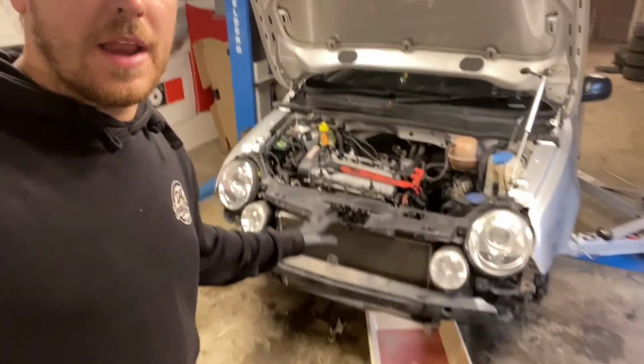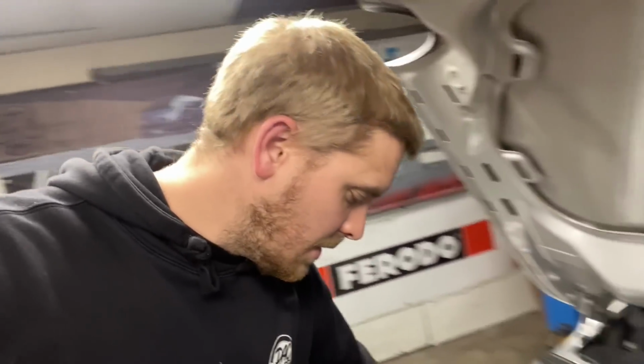Right, even more time has passed by. I've taken the front end off again because we had a leak from the radiator, which I'm not sure whether it's the radiator or the fan switch. So I've ordered a rad and a fan switch that hopefully is going to come. And I've just been driving across Leicestershire and Rugby, getting a belt.